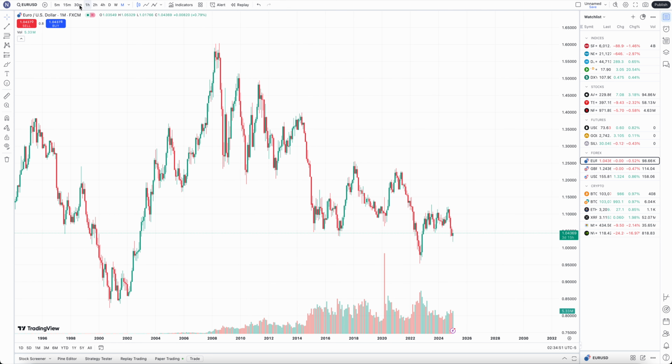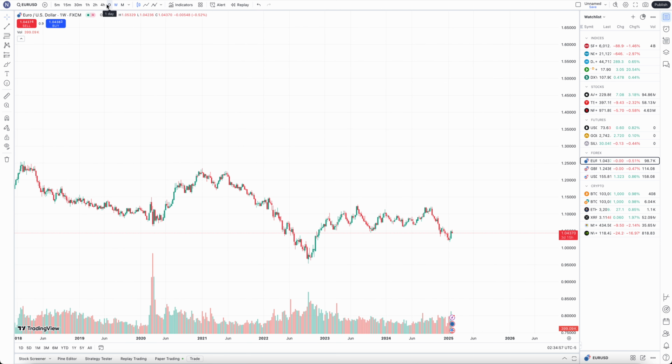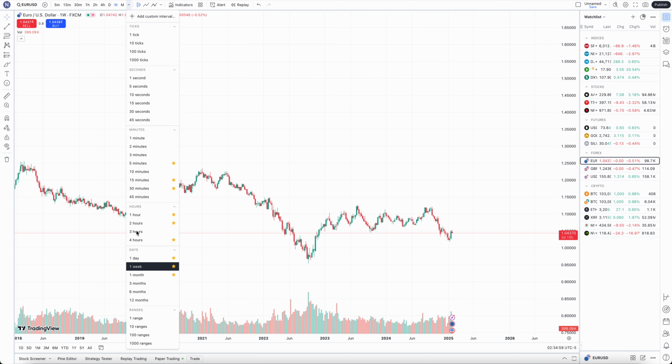Over here, these are time frames. That means if I'm pressing the M, that represents 1 month, W for 1 week, and so on. Here's a list of what you want to add. So you probably want to pause this right here and put stars right next to these ones. These are going to be the time frames we're going to be working with.